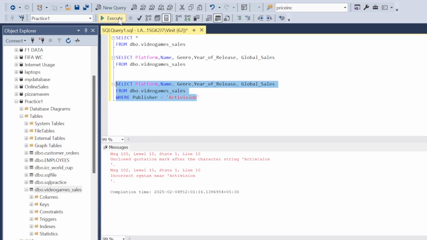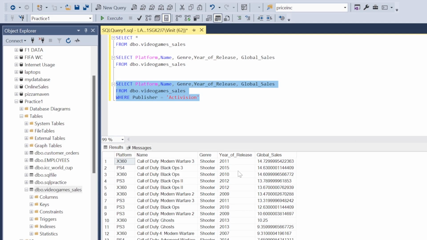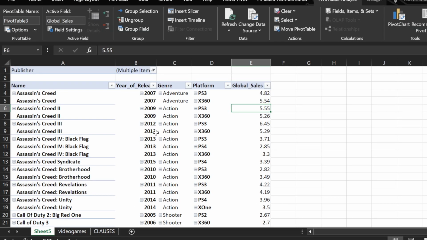If I run this, okay, let me select this again. It works. It actually works. So although you have not selected the column in the select statement, the filtering still works.